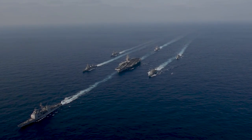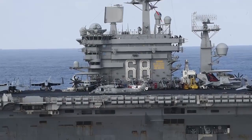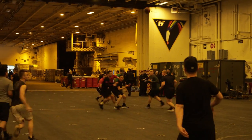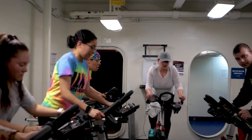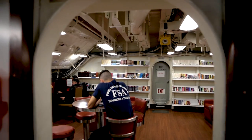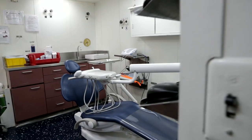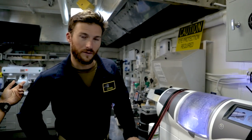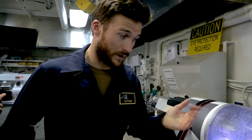The Nimitz might find itself in the Indian Ocean or the Persian Gulf, but the sailors on board can still attend a fitness class, play football in the flight hangar, sweat in a spin class, box, hang in the library, or have a wisdom tooth pulled or a crown milled at the dentist's office. We do gold crowns, porcelain crowns, retainers. Right here we've got a gold casting machine and a porcelain casting machine. We need to make a tooth right now — we're doing it.